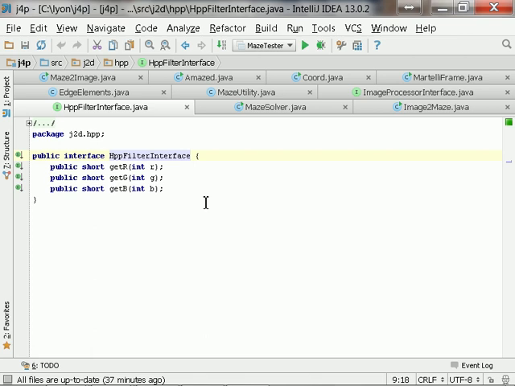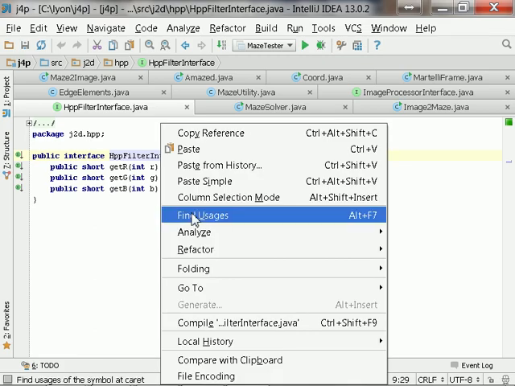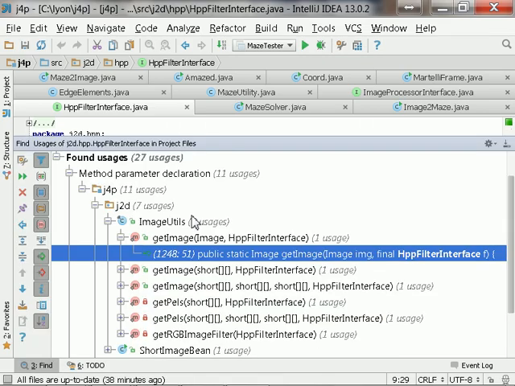Seems trivial, right? And what good could this possibly do? Does this have any impact at all on my code? Does this get used anywhere? Let's find the usages. Well, there's 27 usages of this one interface. How about that? The homogeneous point processor interface.